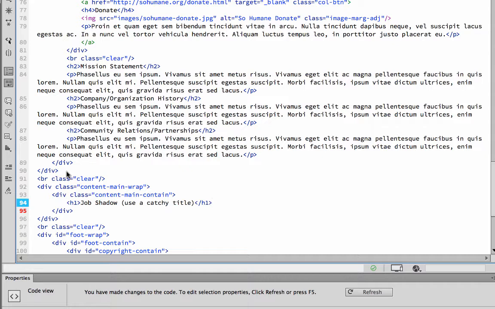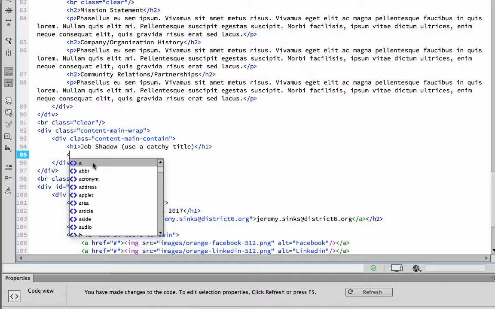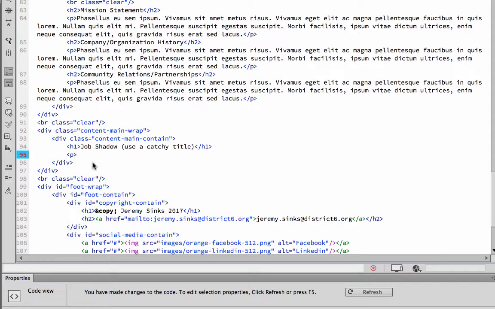So this section is a series of paragraphs, and then we have a section that comes right below this, which is a supervisor interview. So I'm going to hit the enter return key, and this is where a description goes in for your job shadow piece. And so what I'm going to do is I'm going to type in a left caret paragraph, right caret, left caret / to close that statement out.